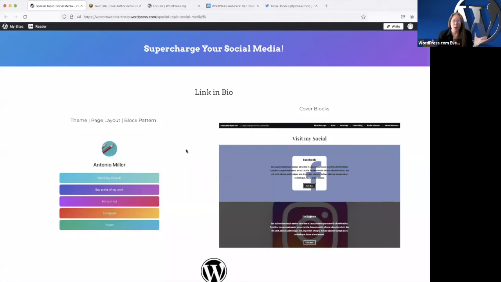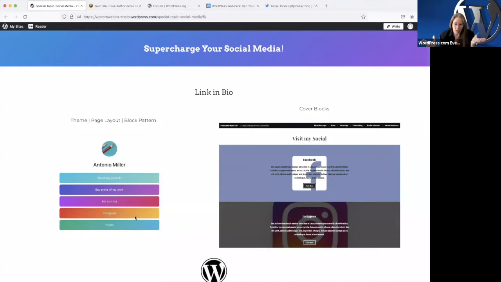The link in bio page, what is it? If you have used Instagram in particular, you know that when you post your messages or additional posts onto Instagram, you can't put links into those posts. The only link you're allowed in Instagram is the one single link in your bio. So companies like Linktree came up with this link in bio service or feature, where you can create this page, which looks similar to the one on the left here, of a bunch of buttons that link out to other areas. You have your single link in your bio, people click that, and now they get the list of links of where you want to direct them to.